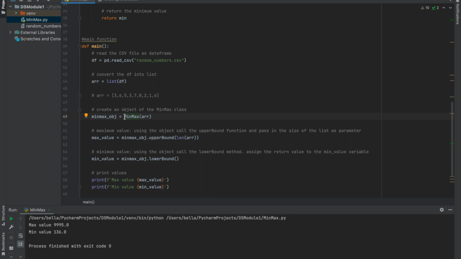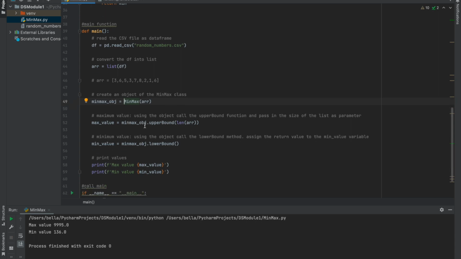When we create an object, we pass in the list. Then using this object, I call the upper bound function. This upper bound function takes in one parameter, that is the size of the array, the list of numbers.